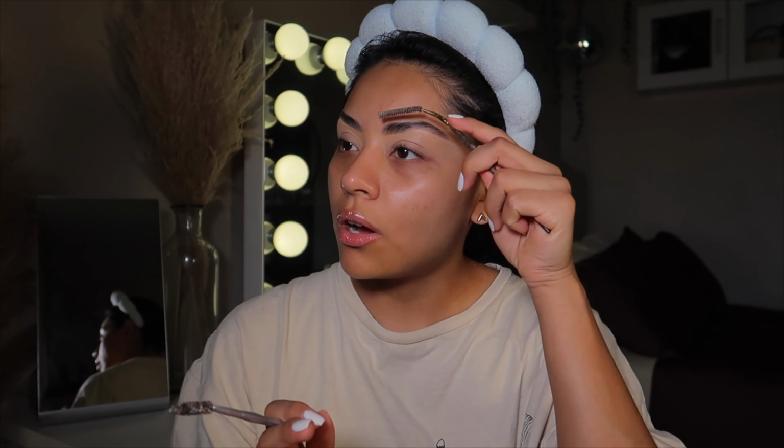They just joined together. I don't know what happened there, but I did quickly do my brows. I did the soap brow thing. I always use a soap to laminate my brows. I love that look. This soap is from THC. It's very dirty, but it's my favorite one, and I've always used that one. If you guys are curious, I'm gonna do an updated brow routine for you, obviously. I use this to brush up the product, and then this to comb the brow, kind of make them have a shape. But now I am going to prep my skin.